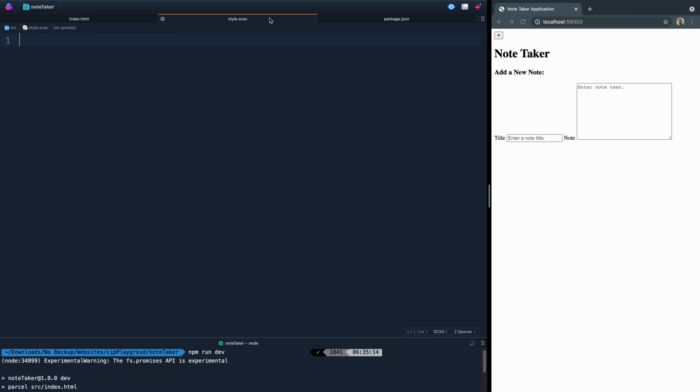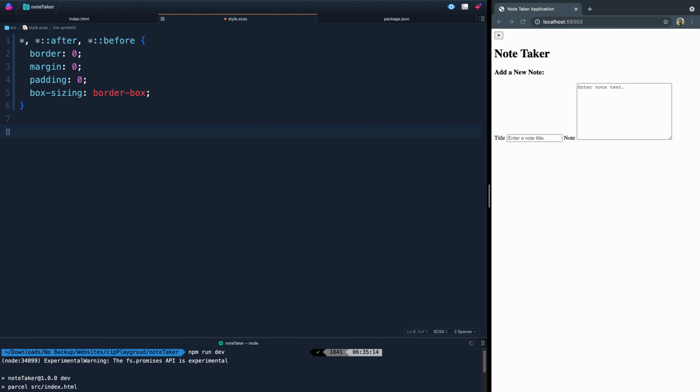Now, I've got this set up with Parcel, which I did last time. And the reason I'm writing in SCSS is just to make it a little quicker. I'm not going to be using that much that you couldn't just use in CSS. So if you're more comfortable with CSS, hopefully you can translate some of this over that way. All right, first thing we need to do is we're going to set up a basic clear. Now, I've got a clear here that I use that just basically is going to cut out borders, margin, padding, and set everything to box sizing.